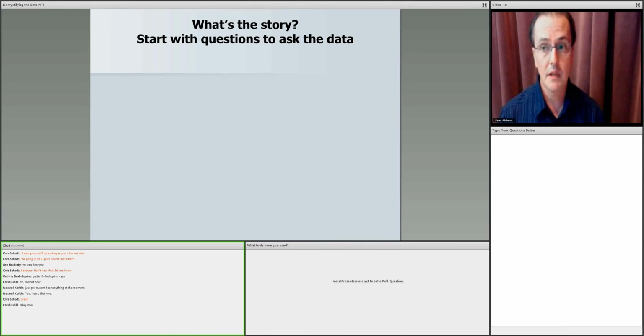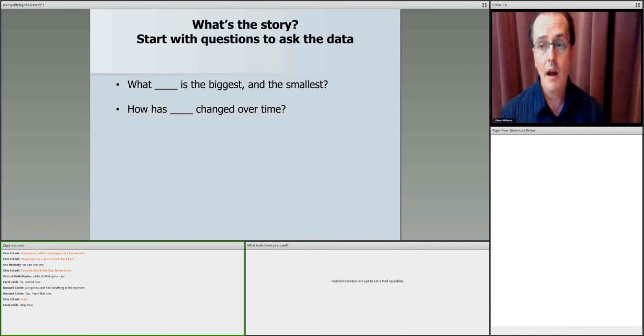So what do I mean by those questions? Well, let's run through a few samples. Which of these things we're visualizing is the biggest and the smallest? How has a variable changed over time? What proportion of one thing is this other thing?